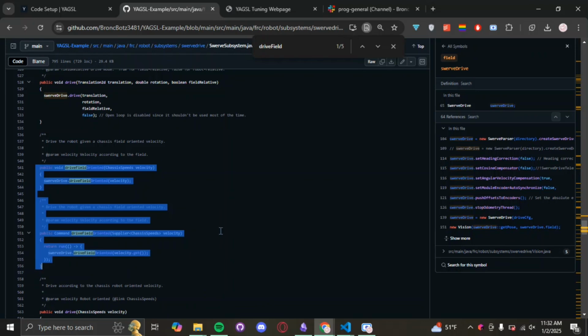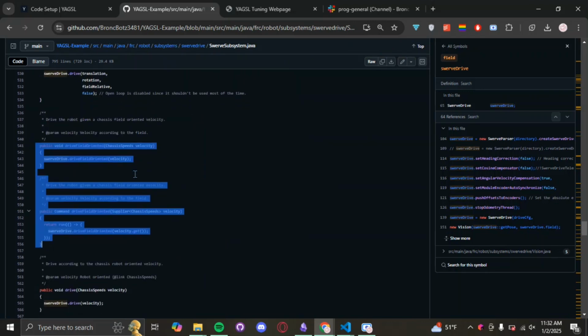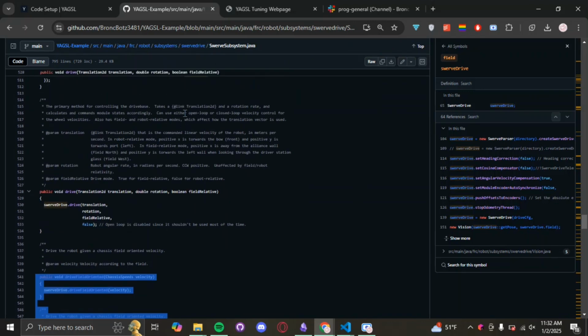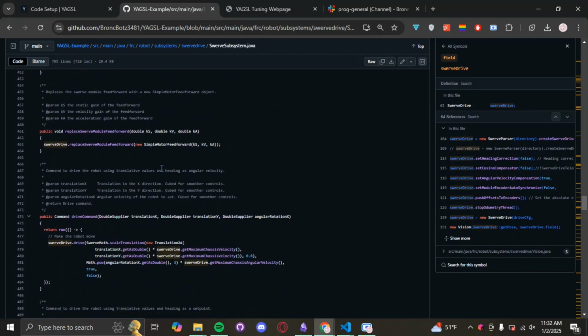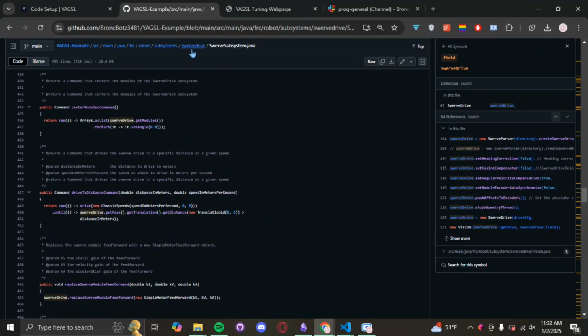You're also going to copy and paste that into your Swerve drive subsystem, and that would be technically the methods you need to copy and paste. Remember, you still need to copy and paste the exceptions as well as some other things I explained in the video. But those are the two main things you need to copy from there.